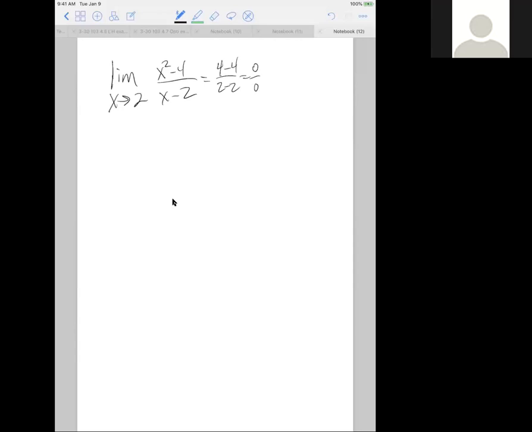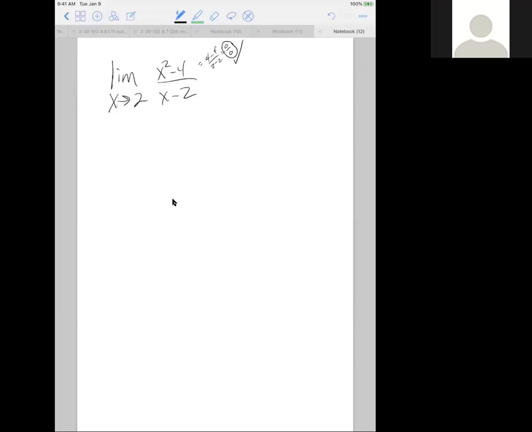And really what I've typically done in my case, and for you guys too, if you're in an assessment or something, you can just write that up above. You get 4 minus 4 over 2 minus 2 equals 0 over 0. That verifies that you can use L'Hopital's rule. You need to do that. If that doesn't happen, then L'Hopital's rule isn't appropriate, okay? So part of a correct answer to the problem is that you verified that L'Hopital's rule is appropriate by taking it to 0 over 0 or infinity over infinity.